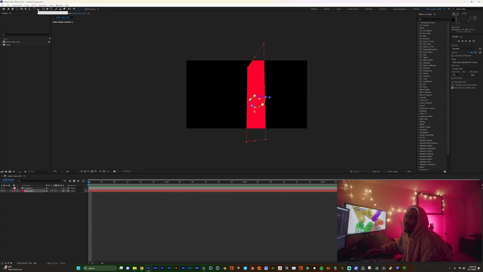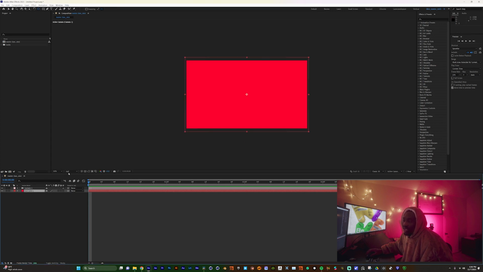So let's go to the next one, which is your pan behind tool. The shortcut for that is Y, and what that does is it helps you move your anchor point. Let me turn off 3D layer so we can see how the pan behind tool works. As you can see, we have the middle of our layer, which is the anchor point, it's in the middle. So with the pan behind tool, I can use it to move the anchor point. If I hold shift, I can let it snap, as you can see right here, like that.